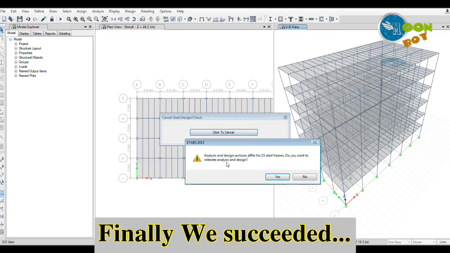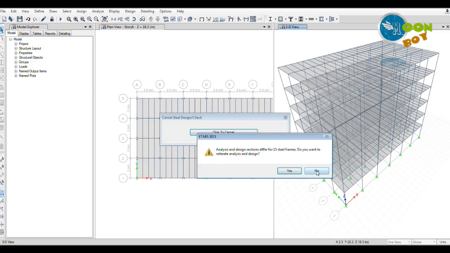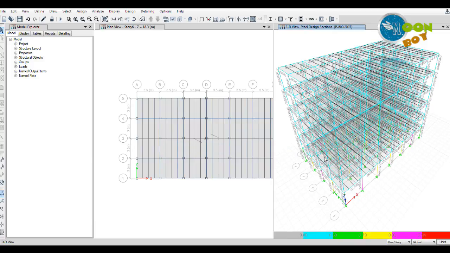No, it is not failing this time, but it got deferred from the previous design. So press no, press no again. So this time these columns got passed. A few of the load combinations formed by this program had just a large amount of load that caused the bottom columns of the structure to fail. But when we selected the service load and the collapse loads, it is passing our test.